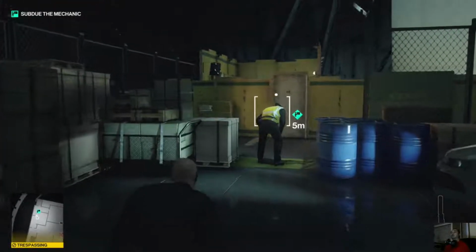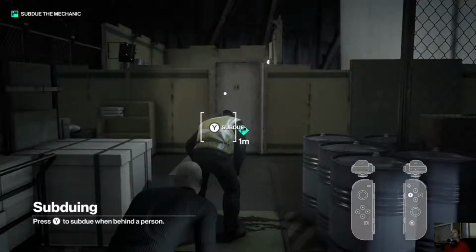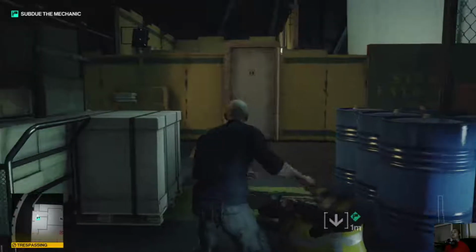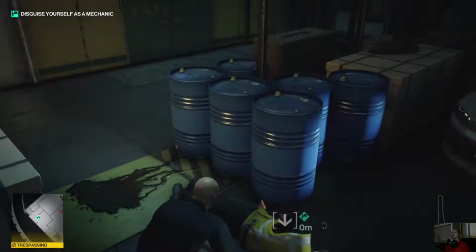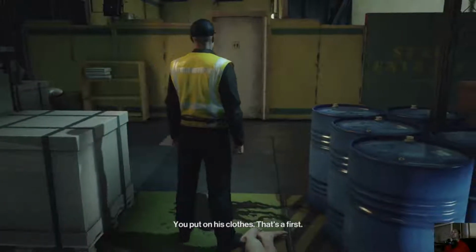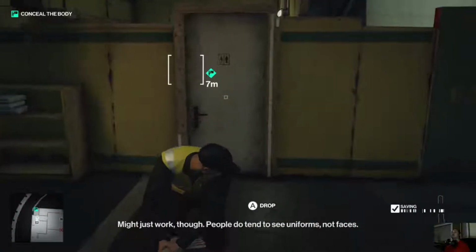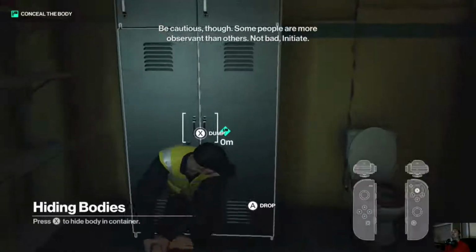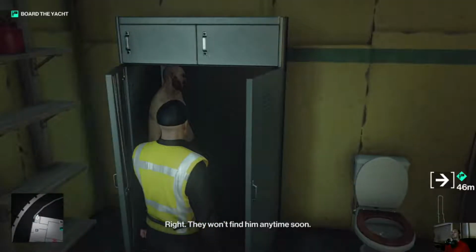That mechanic is in your way. Sneak up and subdue him quietly. You put on his clothes. That's a first. Might just work, though. People do tend to see uniforms, not faces. Be cautious, though. Some people are more observant than others. Not bad, Initiate. Right. They won't find him anytime soon.